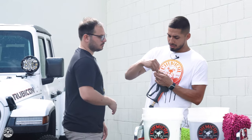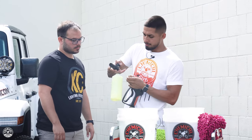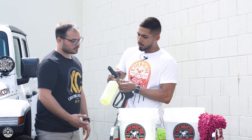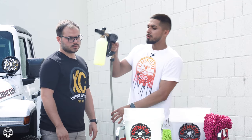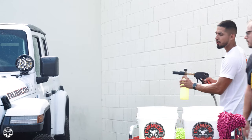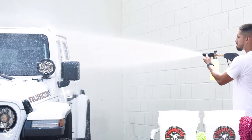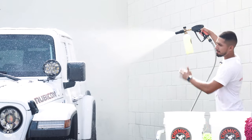We'll be removing the pressure washer tip, and we'll be attaching our foam cannon. That's a quick release also. Got it. So, easy. Same exact thing. You'll want to start from the top to bottom. Okay. So let me just show you real quick and then I'll hand it over. Perfect. Top to bottom.